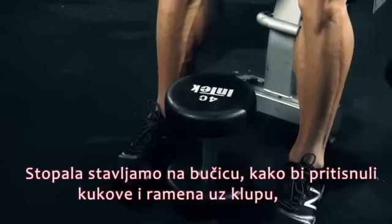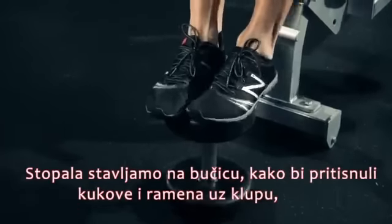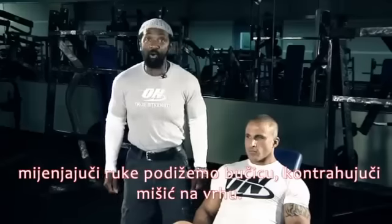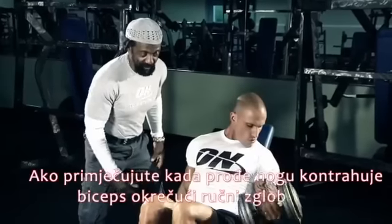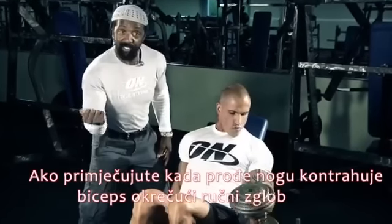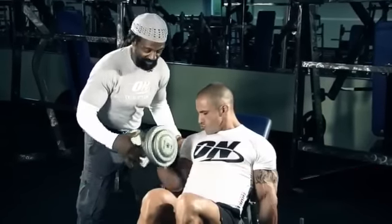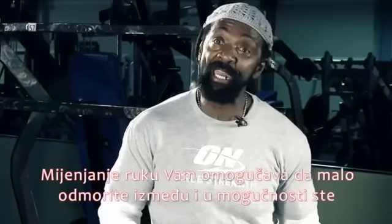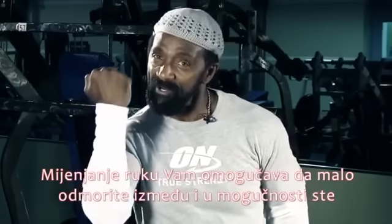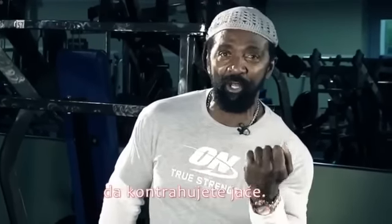This exercise is called seated dumbbell incline curls. We're gonna have our feet propped up on the dumbbell so that presses your hips into the pad. Shoulders are gonna stay back, and you're gonna alternate the dumbbells coming from a dead hang, contracting at the top. Now, if you notice, once he passes his leg, he does what? He contracts that bicep by turning the wrist. There you go, good, perfect. Alternating allows you to get a little bit more rest in between, and you're able to curl it harder.